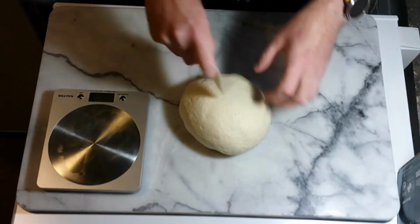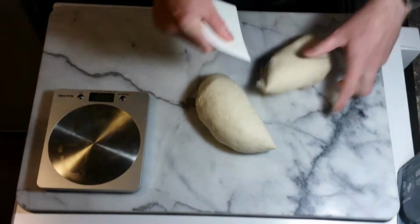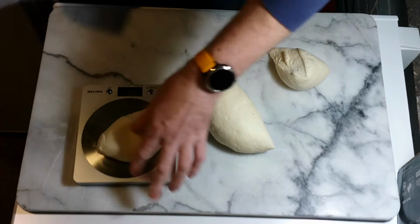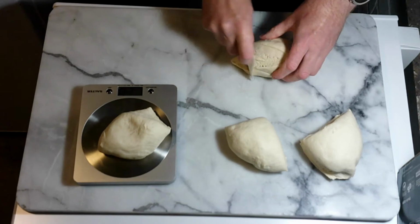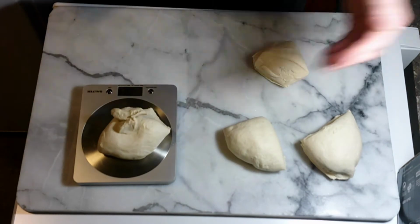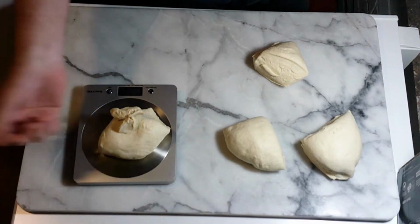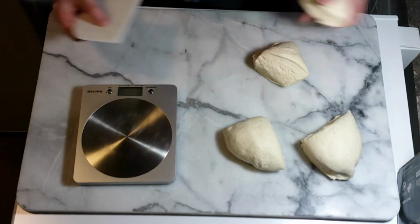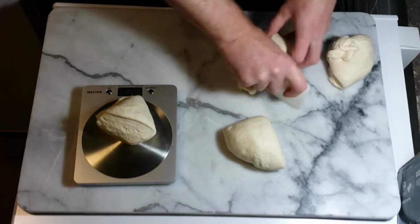So what we're going to do is divide it up. We want to go into 4. So again, get a dough scraper, use a knife, whatever you want to do. Just roughly into 4, and then we'll figure it out. Okay, so on the scale, that's 240. So we need another 25. So we're going to take it up 25. 251. 264. What did we say it was? 265 and a quarter. So we need another gram on that one. We're going to have a couple of 265 and a couple of 267, I believe. That's 231. So again, we're just portioning up.